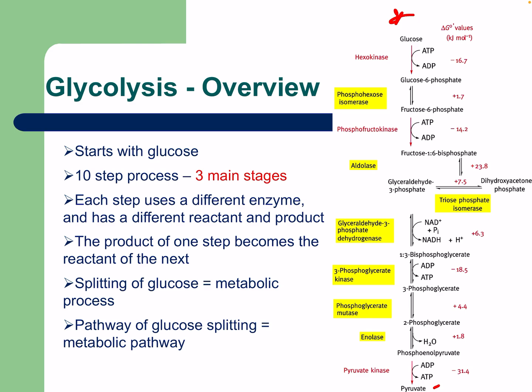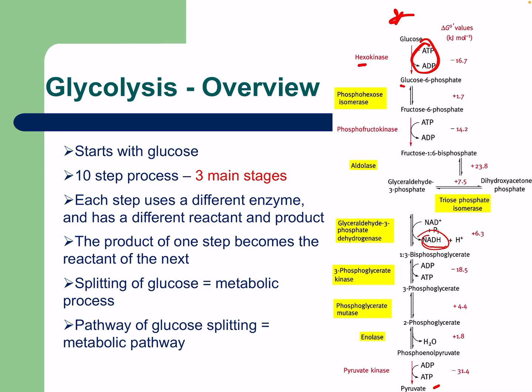Again, we're going to go through each of these steps in detail, looking at each enzyme, each product and reactant, and especially focus on when energy is used, when energy is gained, and then when these certain things like NADH are produced. So I say the main things to focus on are what stages energy is used, gained, or when we have our reduction reactions or oxidation reactions, because those have long-term effects in the rest of the chain.